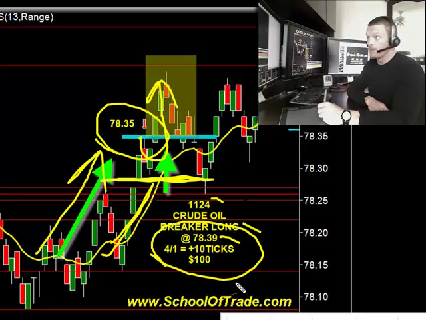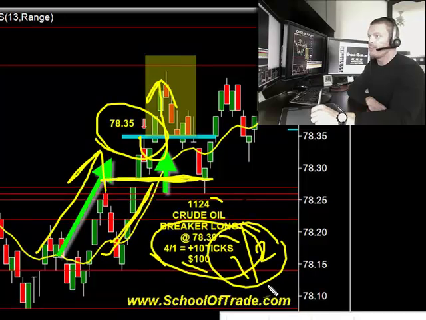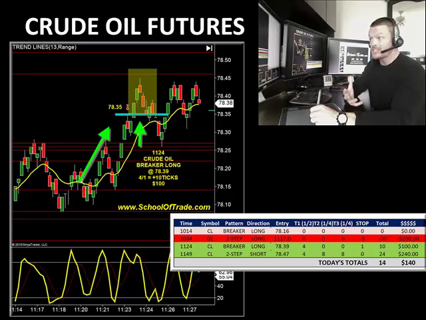The final trade here, guys, on the crude, now, of course, about 30 minutes later, we're trying to see some volume come in after 11.30. This is a two-step pattern, so the short-term trend is up. You can tell that by looking at the slope of my trigger line. We, of course, break above this 78.50. We try to look for some breaker pattern longs up top here. We don't see them. We mark up our swing low, and there's your break below that swing low.